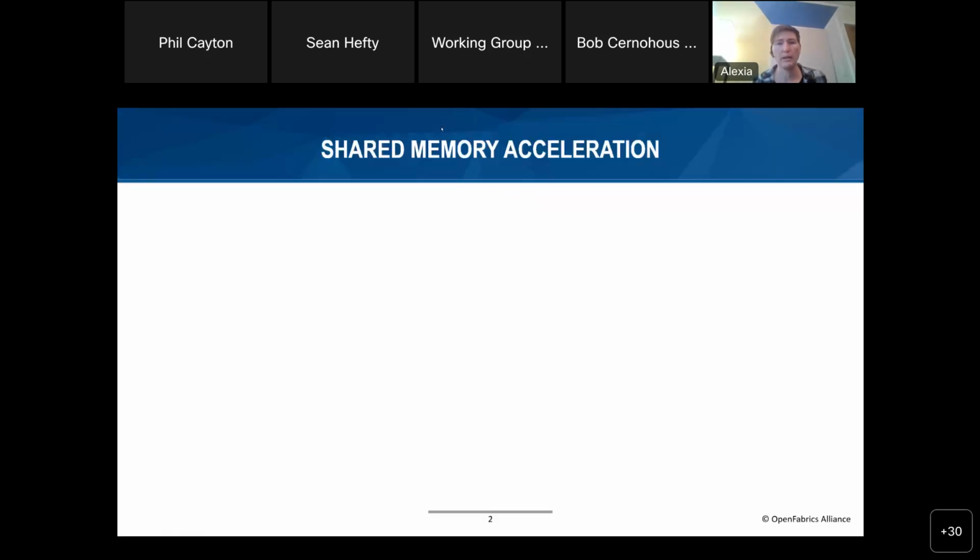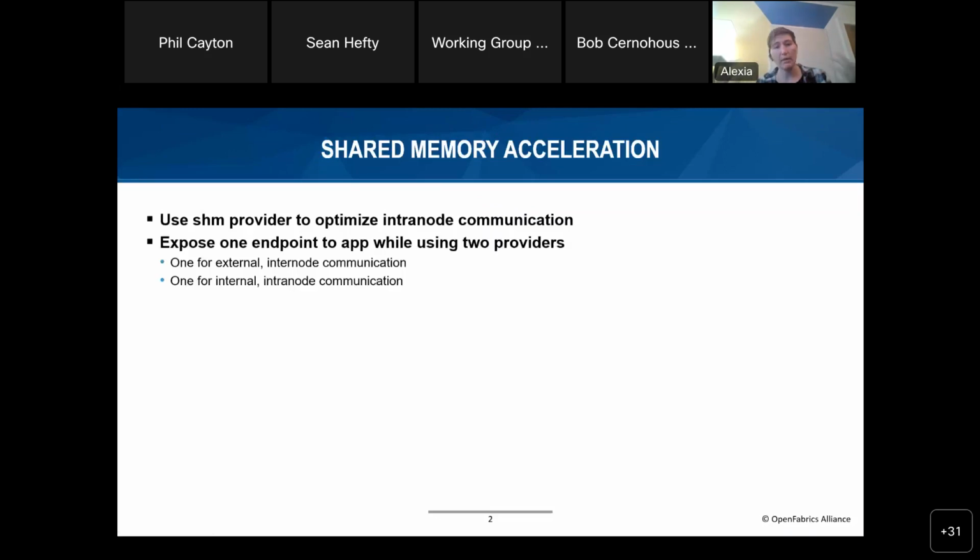So when we're talking about what this would look like for the app, like Xiong said, using the SHMEM to offload that, from the application's point of view, all we would see is still one endpoint, and we would do this management of the resources and decision on which endpoint to go through internally within the provider itself or within the link provider, as I'll explain later.